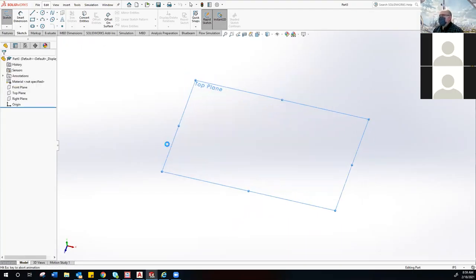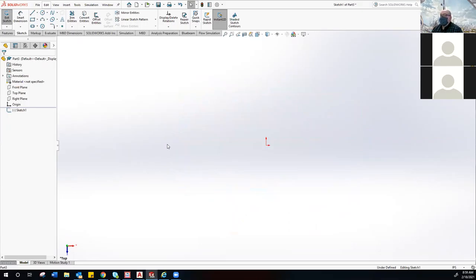Go ahead and select the top plane. And once you select it, it will rotate around and leave you an origin point marked by a red coordinate system right in the center of your screen. It is always a good idea to start here because it's just like where you guys are about to leave home. Home is always there for you to come back to. Okay, so it's always good to know where home is.